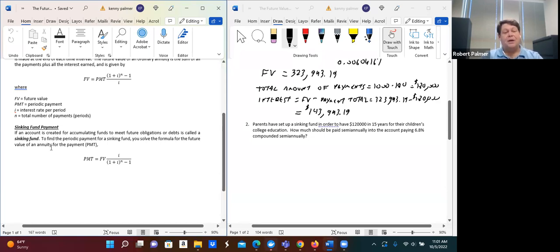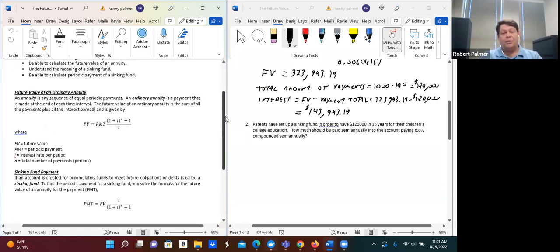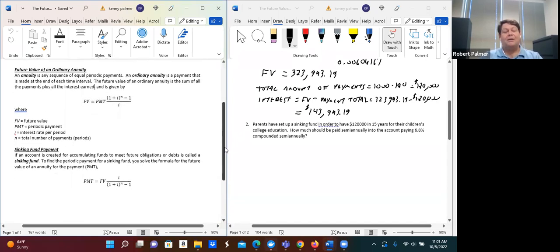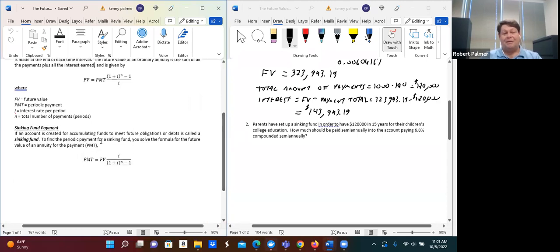Now, often the difference here is that in the regular annuity, the future value, you plan to make a certain number of payments and you determine what the future value is going to be. If you have in mind what you want your future value to be, then you need to know, depending on what interest rate you have in a compounding period, what your payment per period is going to be. And so here we can determine this just by solving this formula for the payment, so that we can find the payments necessary to meet whatever that amount is.